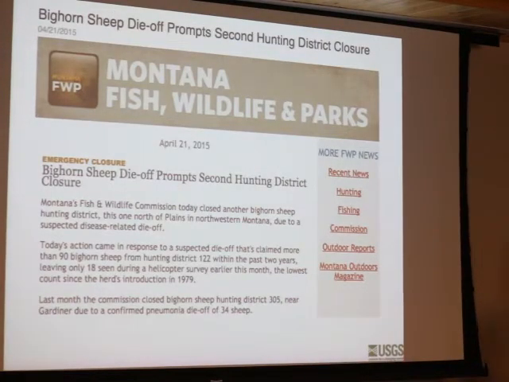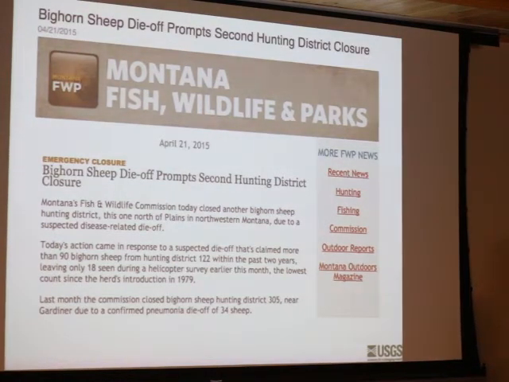In this area, bighorn sheep is a big issue. These are very small populations, a lot of them are 100 individuals or fewer, and we're having a lot of die-offs from pneumonia complexes. So this is just one example from this spring, basically 100 individuals, and when this was published, they'd already lost 90 sheep, and it was 110 individuals, they only had 18 left.